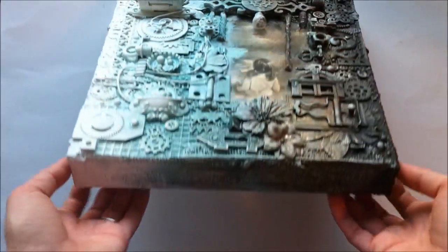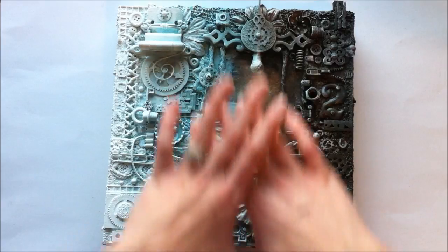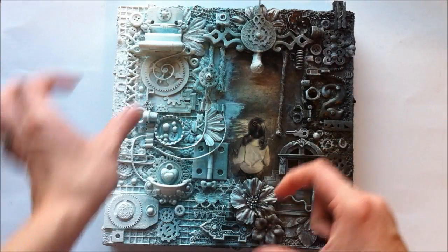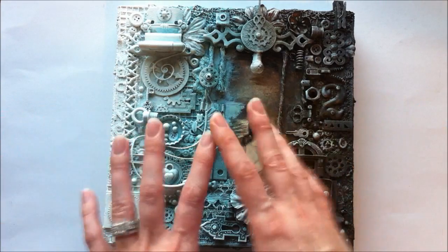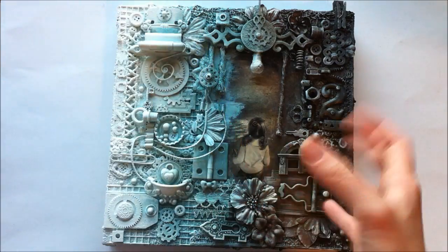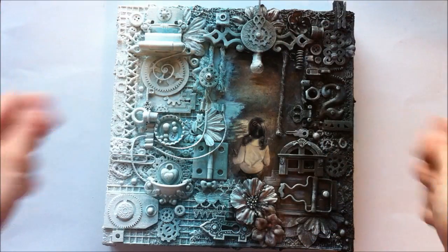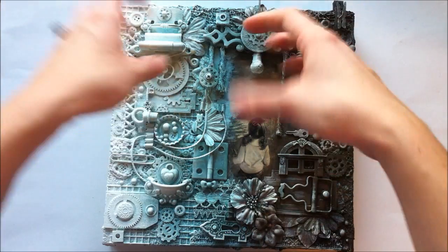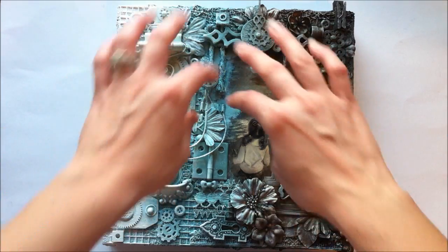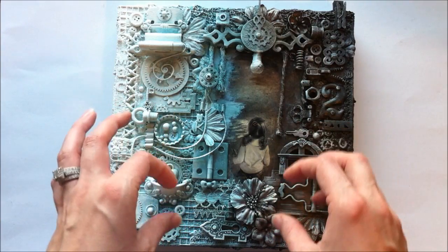So basically the first thing I did was take this thick blank canvas, lay it down, and put a huge piece of cheesecloth, double layer thick, over the top, with a couple inches hanging off on either side. Then I went over it with Mod Podge matte. So that's what this looks like, you guys. Any kind of sealer would work. I put it on very thick, and then I bunched it up. I took my paintbrush and brought in the edges, so the edges that were 2 inches actually came down quite a bit because I gathered it up so much to make a lot of ripples and texture with the cheesecloth.